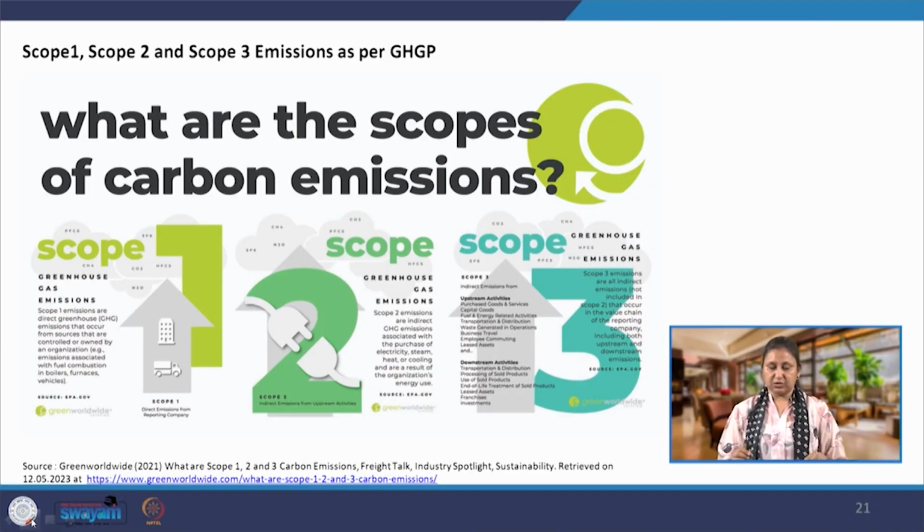And the scope 3 emissions, we are talking about indirect emissions from all upstream and downstream activities which are not included in scope 2. So, in scope 2 we are only looking at indirect emissions resulting from the purchase of electricity, heating, cooling. All others which are upstream and downstream in the value chain of the company, the indirect emissions from that are going to be accounted in this scope 3. So, we have direct, indirect scope 2, indirect scope 3. These are the 3 emission scopes that we are going to cover in detail, and we will look at examples of different businesses and what scope 1, 2 and 3 would mean for them.